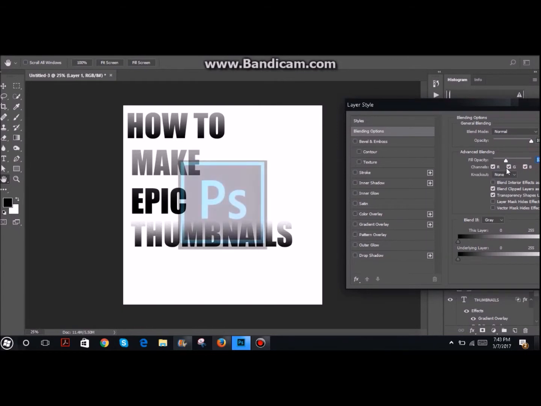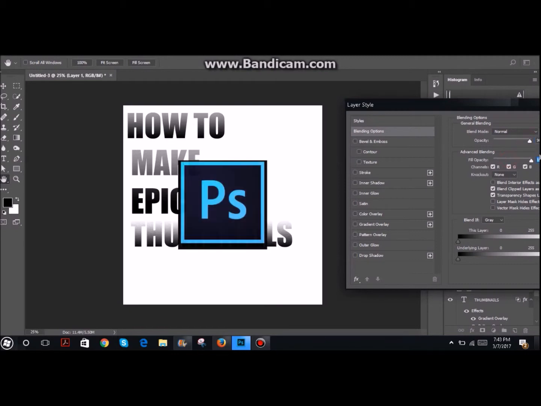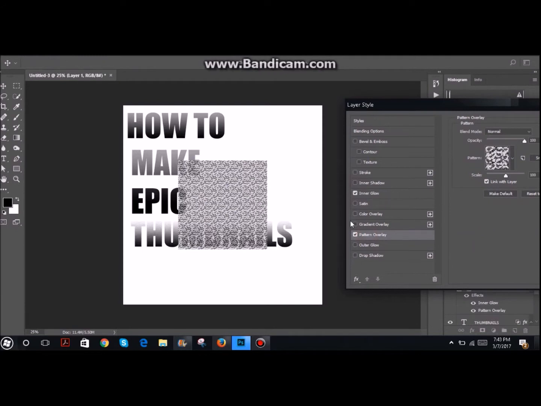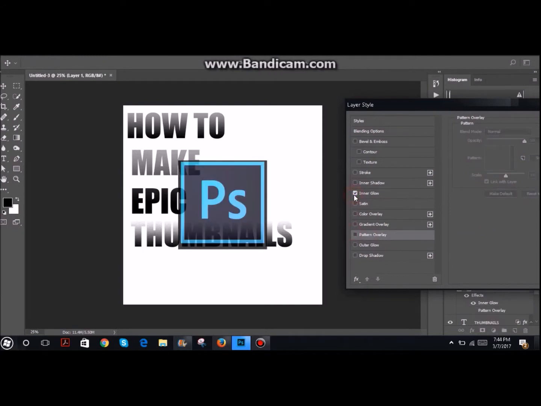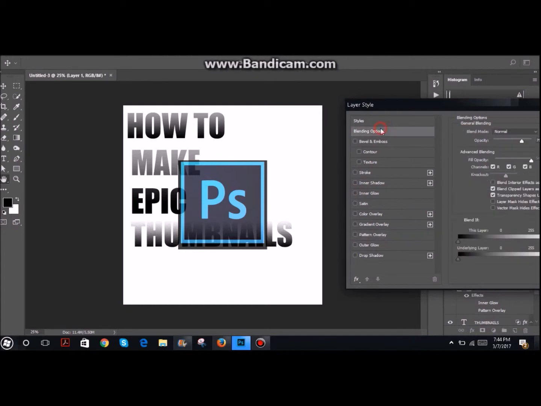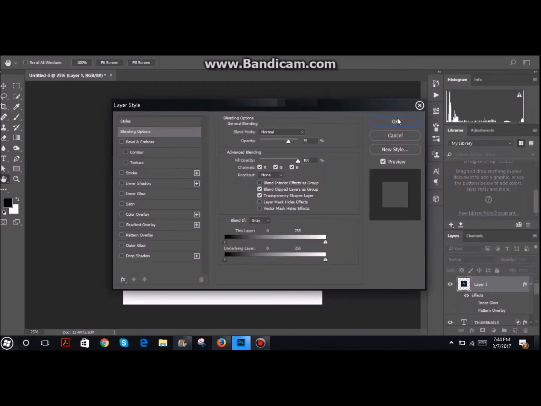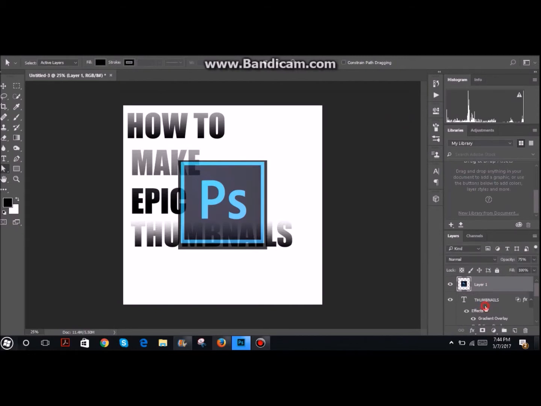Or we can do something else: we can just delete all the text box layers and add how to make on its top and epic thumbnails on its bottom. Right now I'm just showing you the way you can change opacity. It's a picture we got from Google Images, so we can add text on top of it or just add a pattern to it. That is how you change its opacity. Everything is all just about layers.